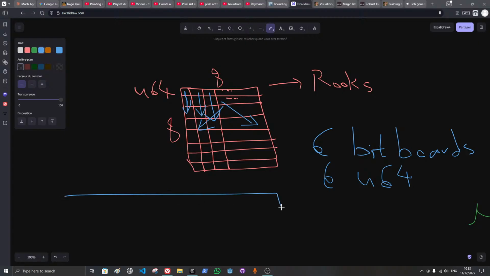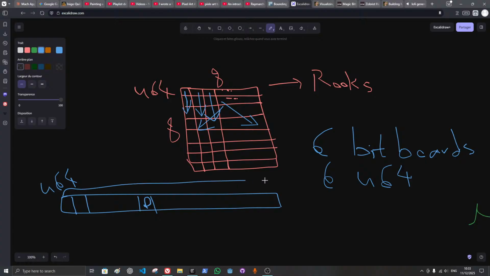So AI was suggesting that we use a row vector U64, maybe horizon effect. How do you mean horizon effect? For example, if there is an empty place, this is 0, and then this is sand, and this has to drop down.